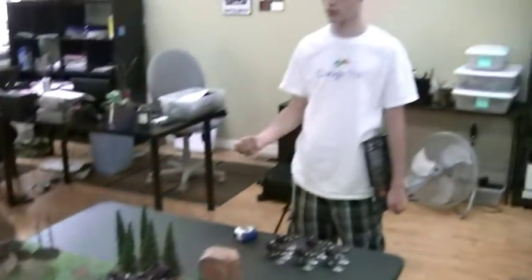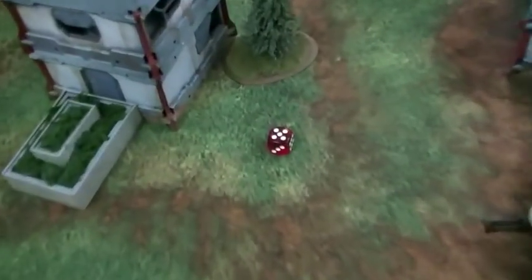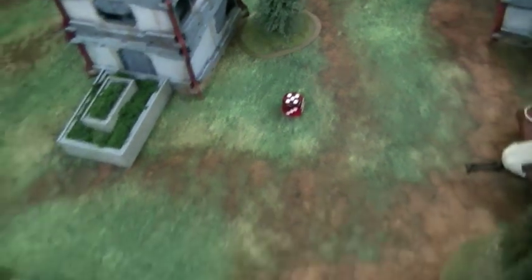So Tracy's going to roll for stealing the initiative. Yep, here we go. Do you want to steal? No, go ahead. Okay. 6. Nope, no. It's a 5. So we're moving on to Tyranid turn 1.